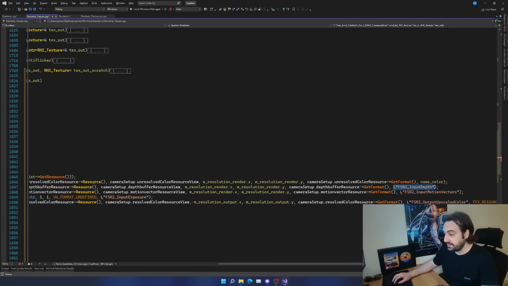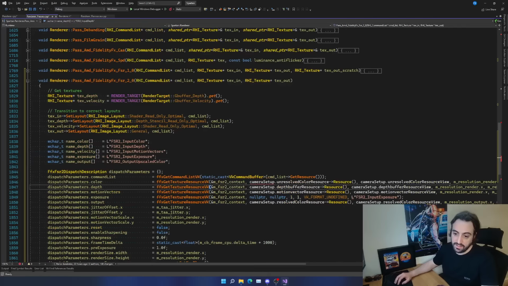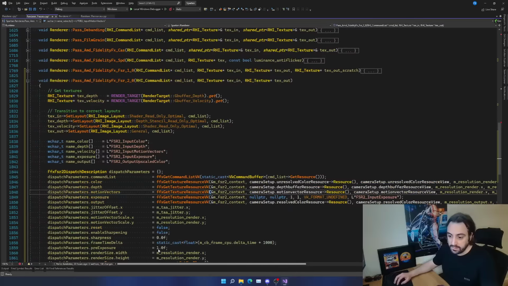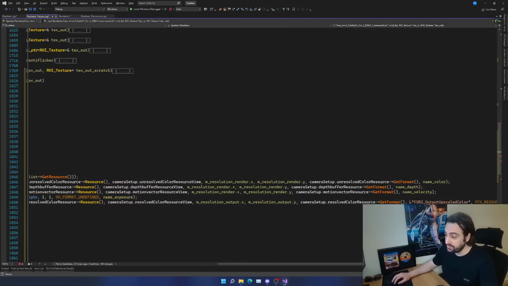Add that thing here. Man, that's a little bit mundane to do, but we have to do it. Name velocity. Name exposure. And name output. Finally.